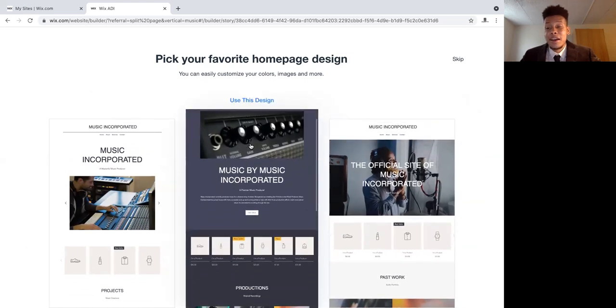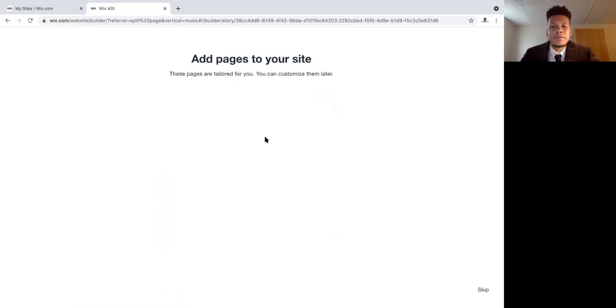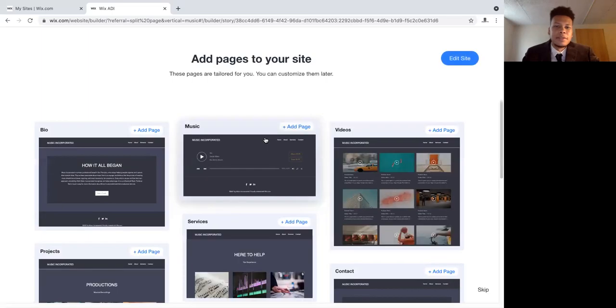I like this one the most just because it gives me in the studio type of feel. It makes it feel like the consumer or the artist is right there in the studio with me. So I'm going to go ahead with this. Okay, I'm just going to wait for this to load.